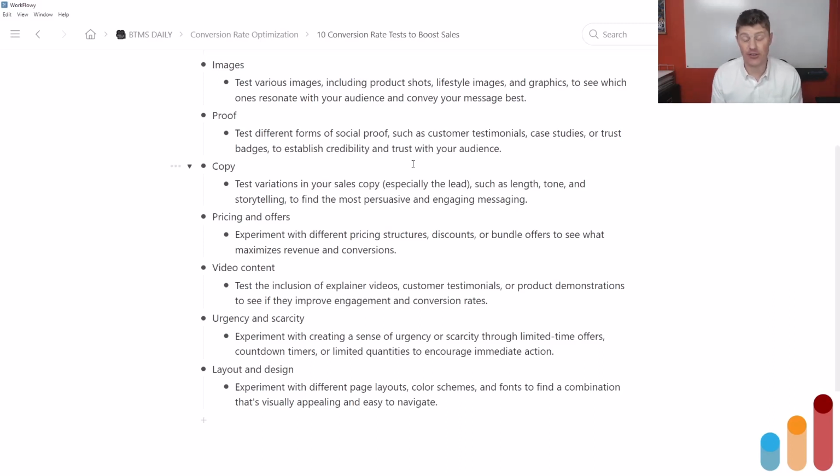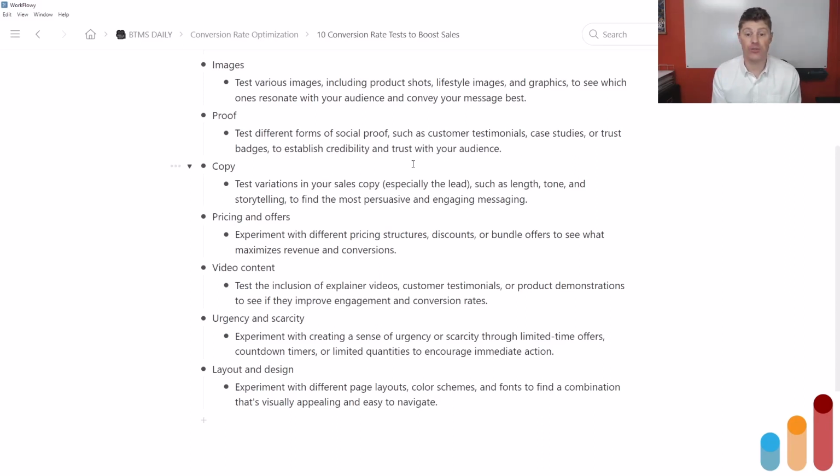Testing variations in your sales copy, especially the lead. You can test different lengths. In general, the more you tell, the more you sell, but only if the quality of copy is the same. And in some cases, depending on the complexity of the offer, you might actually find that shorter copy works better, that generates more responses. So a very simple offer, like just getting someone to opt in for some free information, that might work much better as a very short piece of copy versus a more complex offer where you absolutely have to have longer copy to justify the purchase.